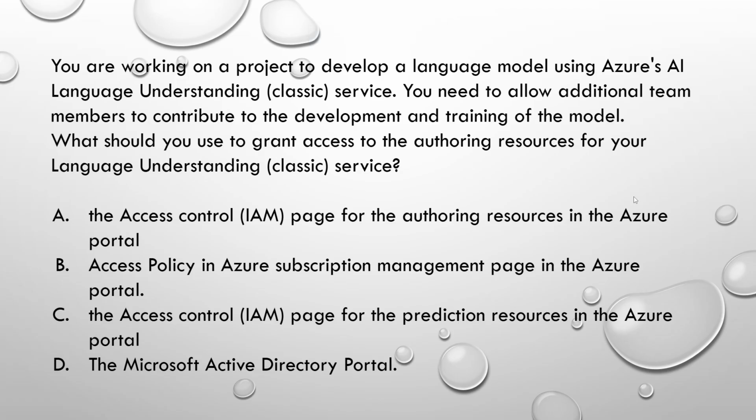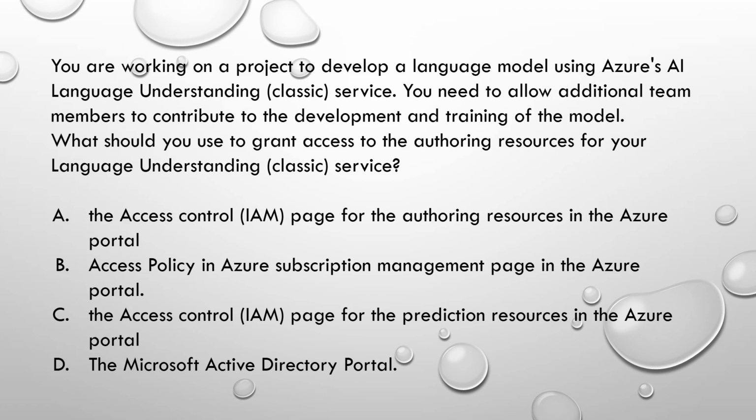Now to the question. You're working on a project to develop a language model using Azure AI language understanding service. You need to allow additional team members to contribute to the development and training of the model. What should you use to grant access to the authoring resources for your language understanding service? Now, the options. The access control page for the authoring resources in the Azure portal, access policy in the Azure subscription management page in the Azure portal, the access control page for the prediction resources in the Azure portal, the Microsoft Active Directory portal.